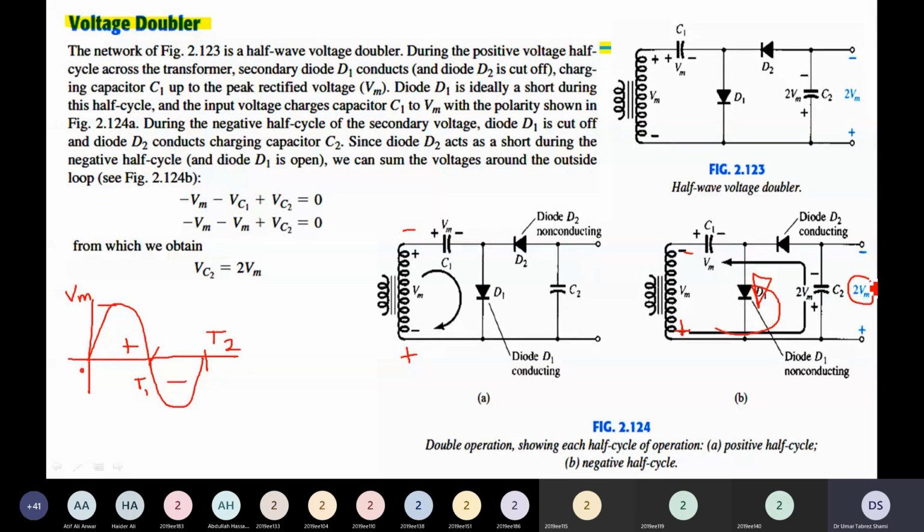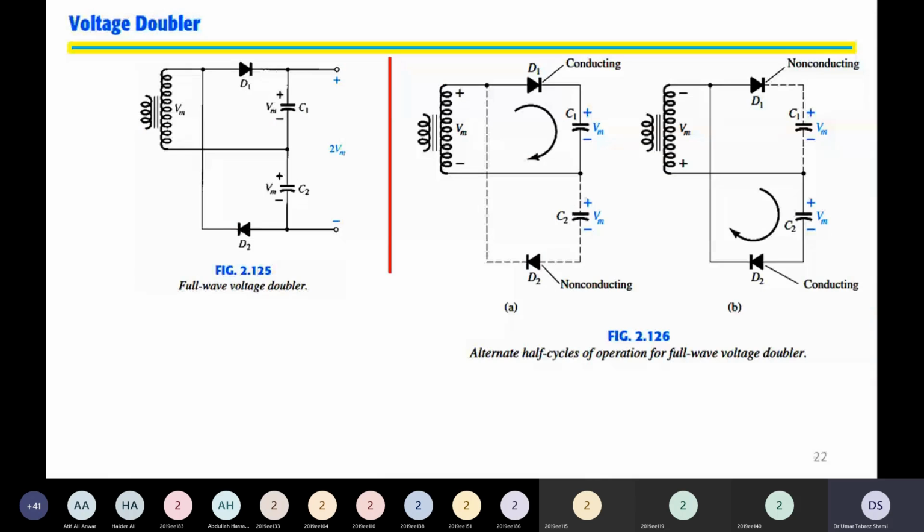But one disadvantage of using this circuit is that the output voltage will have a negative potential. If we use positive as the ground, the output voltage will be negative. But we can resolve this by changing the location of our ground. If we make this node our ground, then we will have a positive output voltage. So this figure 2.12 shows the similar voltage doubler. The circuit is the same, but we have just rearranged it to look simpler.